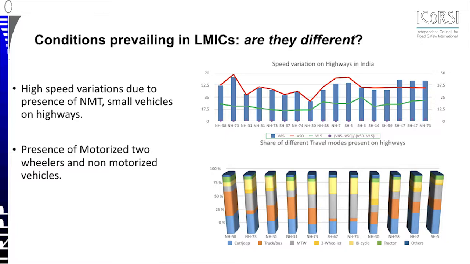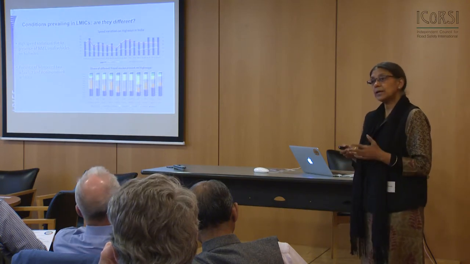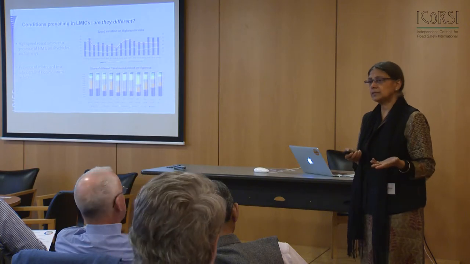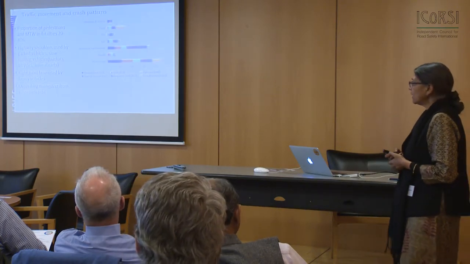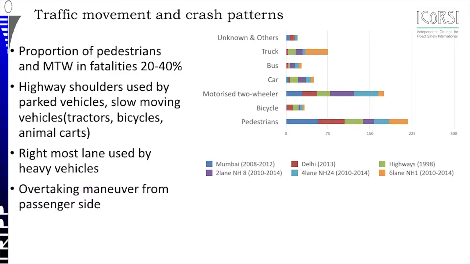There is huge speed variation on these highway segments, and the second graph shows the presence of vehicle types we do not expect — at least not in North America or Western Europe — including motorized two-wheelers, non-motorized vehicles such as bicycles, and animal carts. Our highways are in a way carrying not very different traffic from what exists in our urban areas. It is not surprising therefore that the proportions of pedestrians and motorized two-wheelers in fatal crashes in many of these situations is somewhere between 20 to 40 percent of total fatalities.